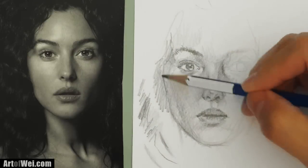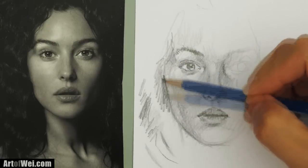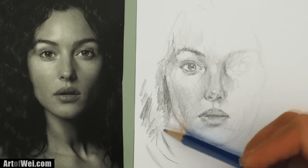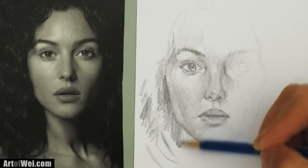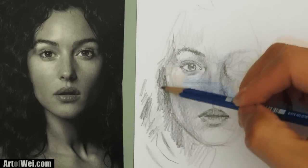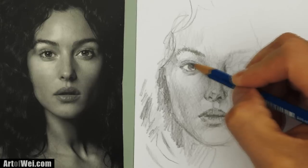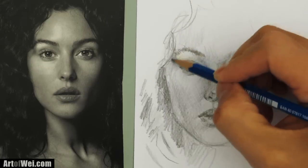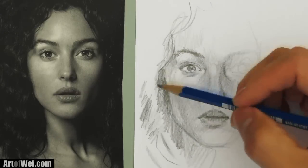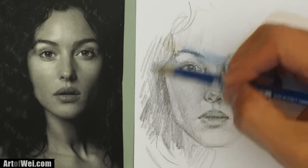So like here, the hair, you might as well use a darker pencil. I'm gonna switch to a 5B, which is a little bit darker, and that'll give it a lot more punch. It's a little bit quicker too when you shade. So that's the hair. And you can go in with a 5B if you like and darken up some areas. So you get the idea. I'm gonna push this a little bit more, but the process would be the same.